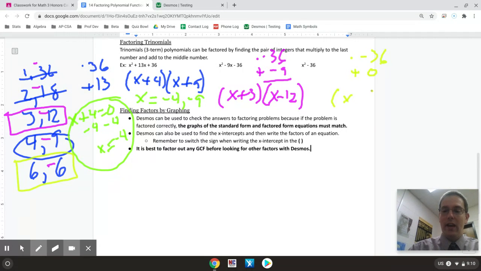And I can just say, hey, x times x is x squared, 6 times 6 is 36. But I just want to show you, if you think of it like a trinomial, it is consistent because a +6 and a -6 do add up to be a 0. And then your answers, of course, would be x could be -6, and that technically comes from the first parenthesis, and then x could be +6, which comes from the second parenthesis because I'm switching the signs on both of them. On this one, the solutions would have been x was -3 and x was +12.